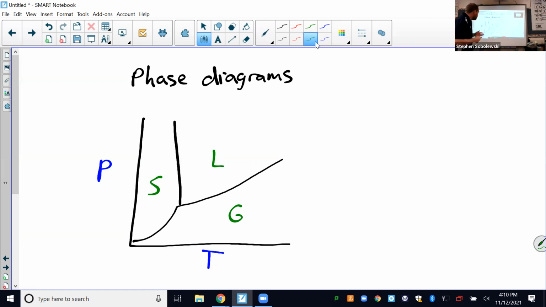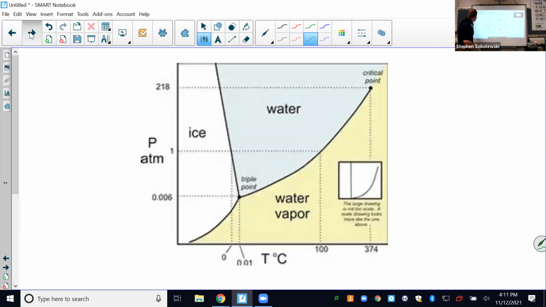Or how do I get a solid to melt? You can play around with the pressure as well. So something's phase is based on pressure and temperature. Now, let's show a couple famous examples of substances, and we'll look at their phase diagrams. What would you say is like the most popular substance we work with? Water. Let's look at the phase diagram of water, which I have right here.